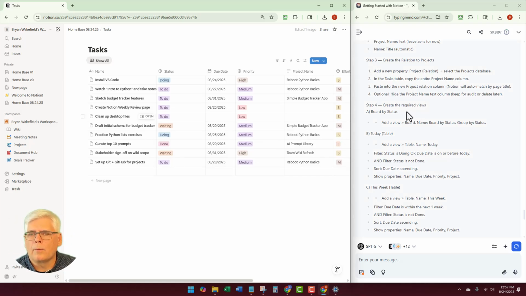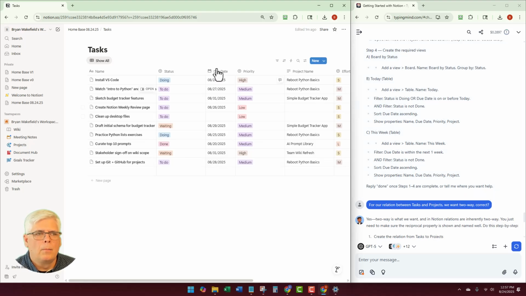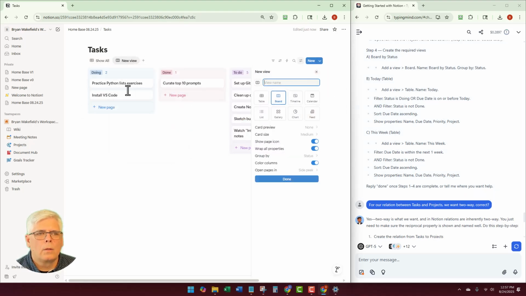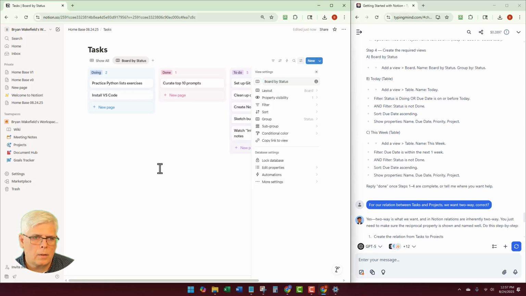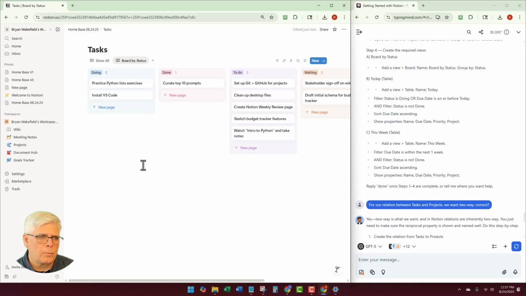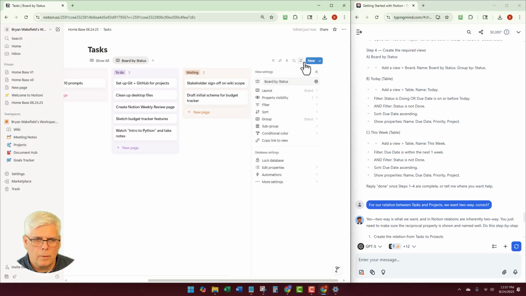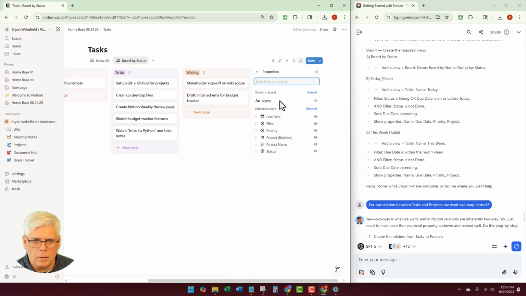All right, now we're going to do our views. Number 4, create the required views. Board by status. We're going to do a new board, and we're going to call it board by status. And we're going to group it by status, which it already is. Okay, done. This board should look familiar. Let's do our properties up here on property visibility.